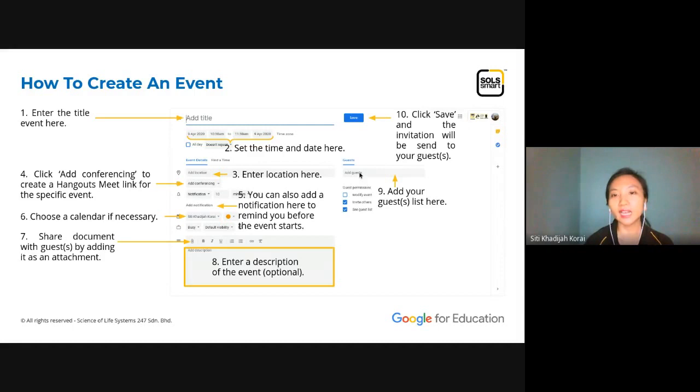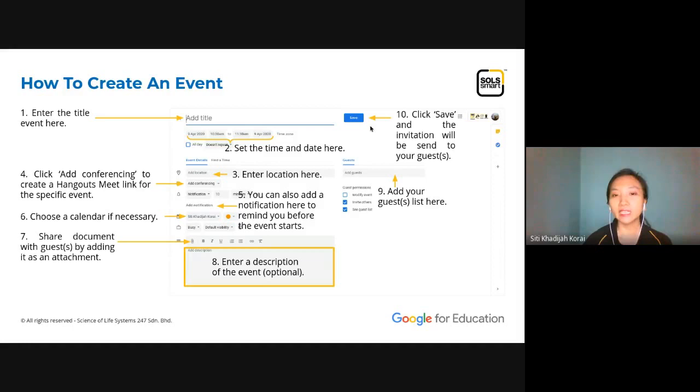Here you just add your guest list, so key in their email address, just press enter, and then the guest list will be there. And then here, guest permission, of course you have the option to allow the guests to modify the event, to invite others, and to see the guest list. Guest permission is up to you. You are the one who sets it up, but by default it will be like this: the guest can invite others, the guest can also see who else you invited into the meeting, and the guest can modify the event, maybe change the date. Yes, if you allow this, the guest can change the date. And then click on save.